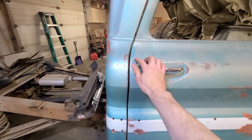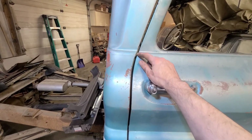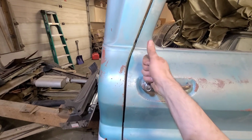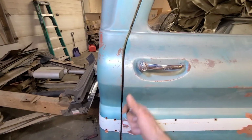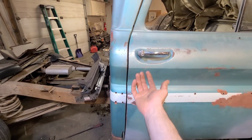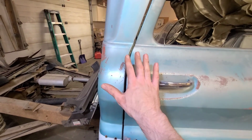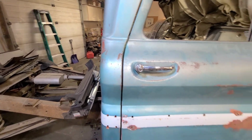this door upwards. If you look at these body lines here, you can see, well, if you were paying attention before, they were pretty well level, and now you can see it's down, meaning the door has to come up. If the door comes up, then it will stop rubbing on that door jamb. But the striker itself was actually pulling the door that far up, which you don't want the striker to do. There can't be any actual tension on it. All it's supposed to do is just hold the door shut.